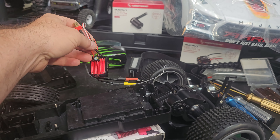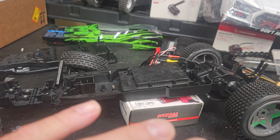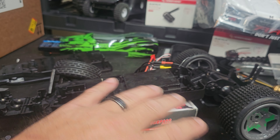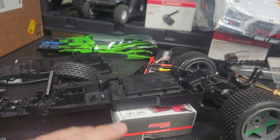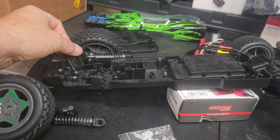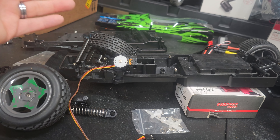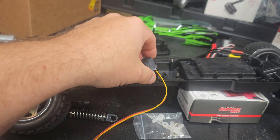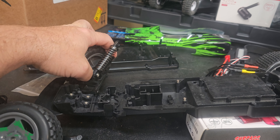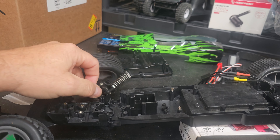I've tested the ESC to make sure everything works — it works fine. I don't know how much speed I'm going to get off of it, but that's where I'm going to try first. So I'm trying to figure out the ESC placement; that's the next step for this video. Then I still have to figure out my steering. I've been thinking about this quite a bit. Maybe I'll throw something in there like that, or lay it down. I also thought about doing like what you do with a crawler — get this thing lined up a little bit so you can see what I'm talking about.